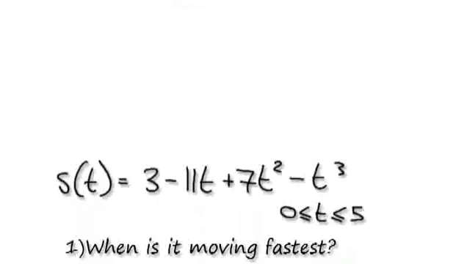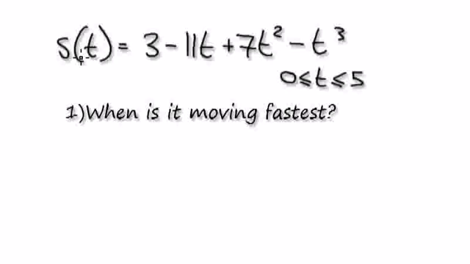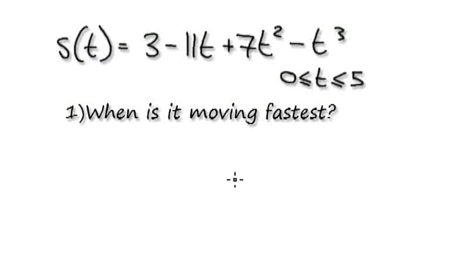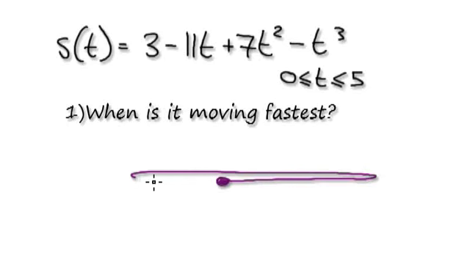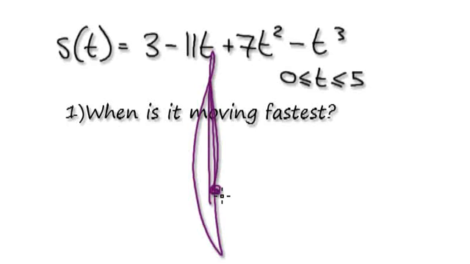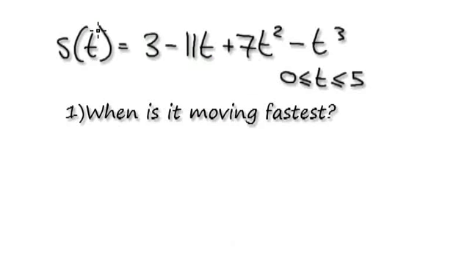Okay, let me give you guys some more practice. So here you're given the displacement of anything moving in a linear fashion. It could be a particle, it could be a car, it could be anything. So it's moving in a linear fashion. It could move something like this, or something like this, up and down, or left and right, or whatever.